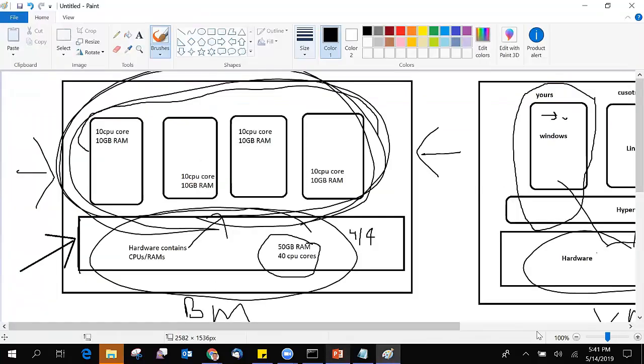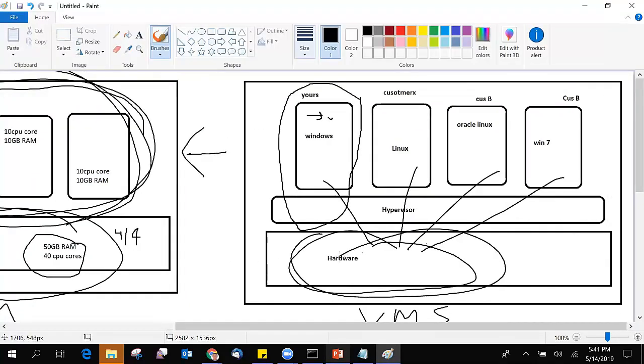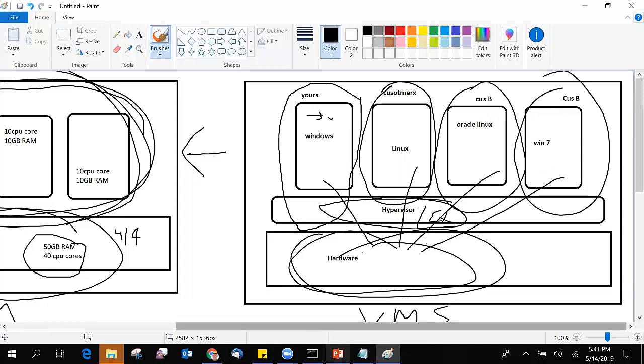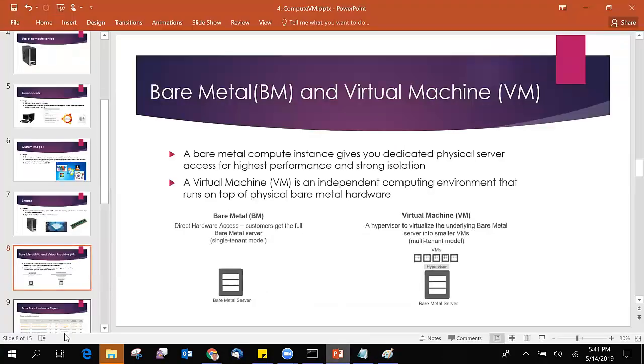Virtual machines means on top of the hardware they install the hypervisor, ESXi, or some other virtualization software, and on top of that hardware we spin up our instances. So this is a bare metal and virtual instance.